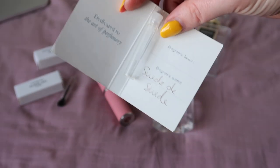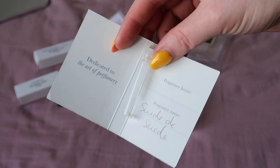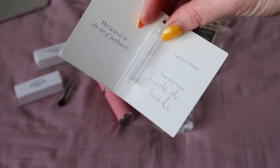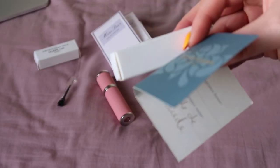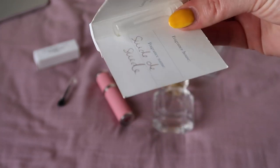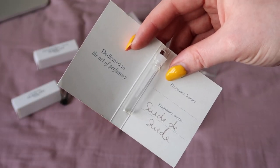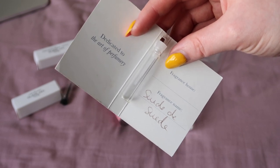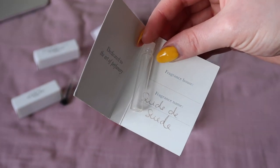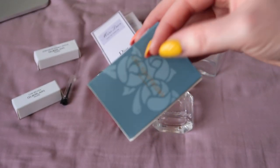The last thing I would take out of this group is this one from Mona di Orio. This was just a little sample I got from Les Senteurs and the perfume was Suede to Suede. Again, quite similar — it's leather, but it's leather in quite a smooth, creamy, almost sweet kind of way. This one's slightly less so than the Guerlain. But really, really lovely leather smell without being sort of sweaty, saddle leather. It's that sort of smooth, almost velvety leather — another really good one if you like those kinds of smells.